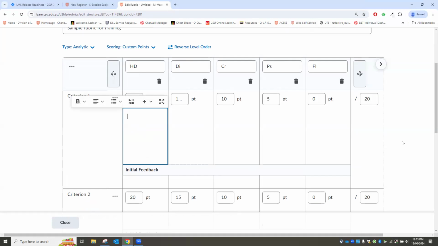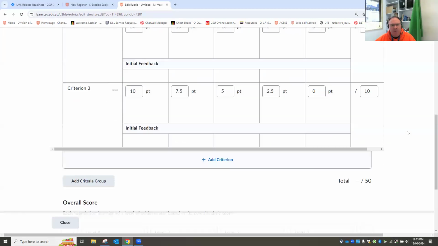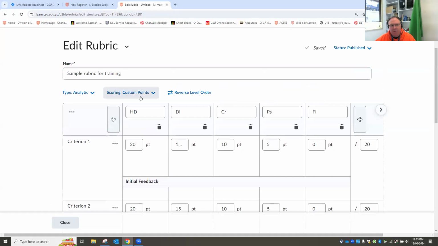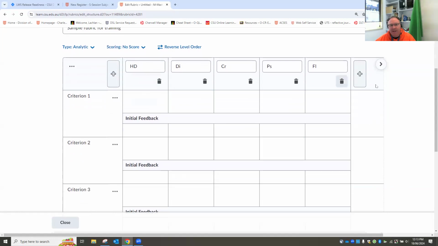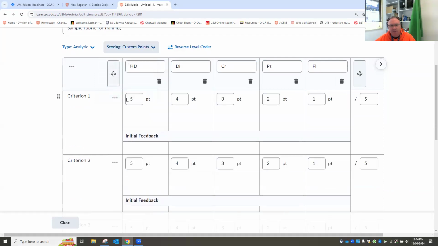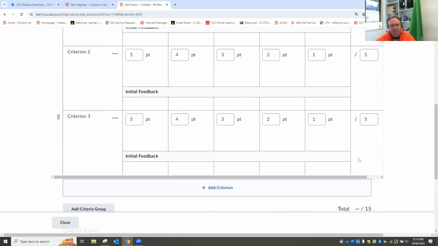We can. Absolutely not. So I'm making a custom points rubric first to give kind of a quantitative rubric. And the difference between that and the type you're talking about, a qualitative rubric, is you would shift this to no score. Once we do that, you'll see that those number values disappear, and all you need to do is select which of the criterion scales you want the student to get. That's the difference between the two. Whether or not you're using no score, so a qualitative rubric, or a custom points rubric, which has those other values that we were discussing a minute ago. Yeah.